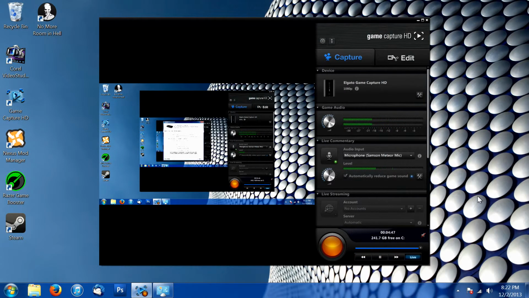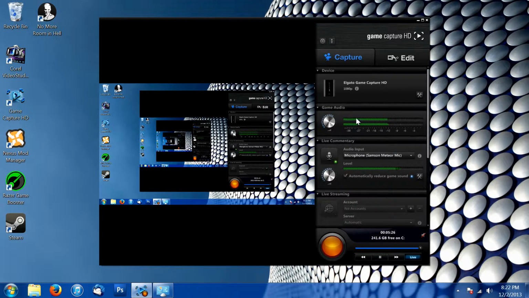Alright, so with that quick walkthrough of the settings, let's go to the audio and the live commentary. So here's the game audio. This is where your audio for your game is going to be recorded. It's kind of self-explanatory, but all your game audio is going to be recorded with this right here. And this is the decibel, it's like a rocker. Yeah, decibel rocker. Or dial. It's a dial. So right here is where you change your game audio, like how loud your audio is going to be for your game.